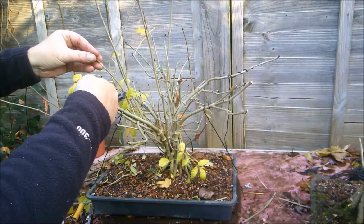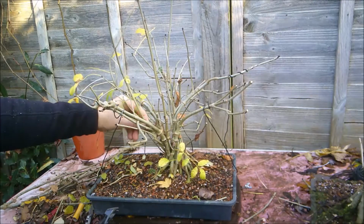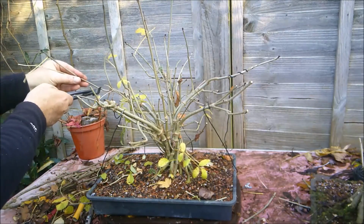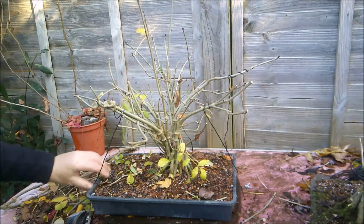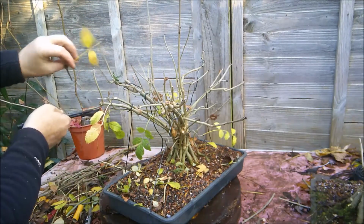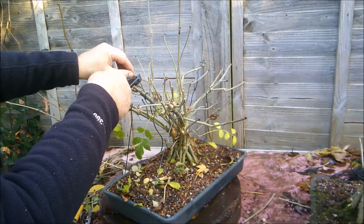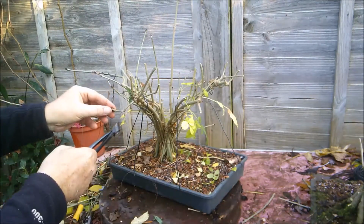Again, this is not destined to be a beautiful tree. It's destined to be an interesting tree, possibly an ugly tree. But if you can see beauty in a tree that's had a hard life, as I can, then perhaps you can understand why, or where my thought processes are going with that. Bit of a stub there. As I say, I'm not being exactly clinical about this because it will get some further refinement come spring when I start to see where buds are bursting and where they're not, depending on whether we have a really harsh winter this year, how well the trees fare.